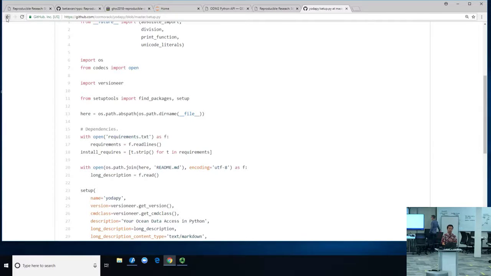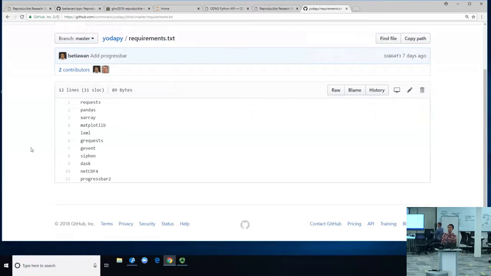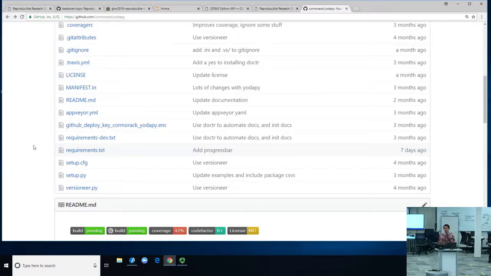So let's go back and look at that. So requirements.txt file is like an environment file. It's usually used if you want to install like pip packages, right? But you can also use requirements.txt to install packages into Conda. So this is just another way to do that. So this just lists out all the different dependencies that my package requires so that I can install it. And when I do like pip install, it'll try to grab all these different other packages, right? So, that's that step.